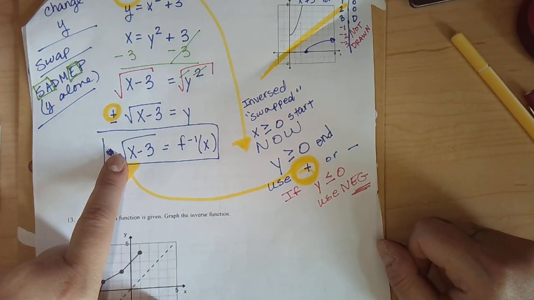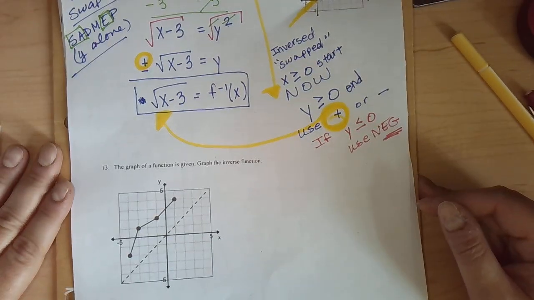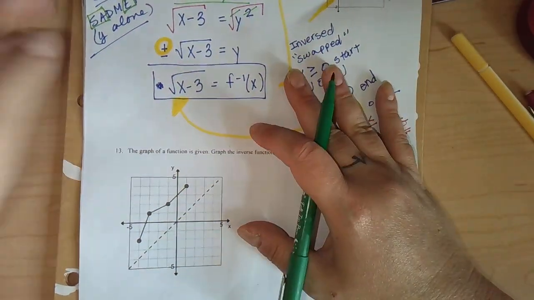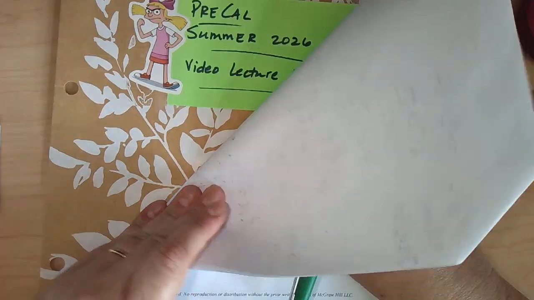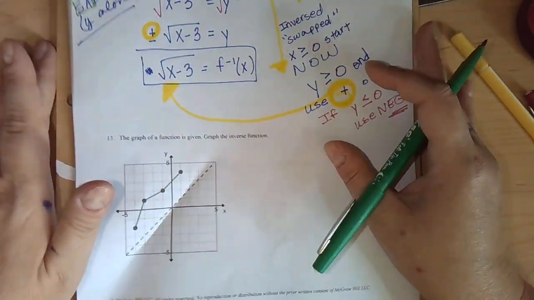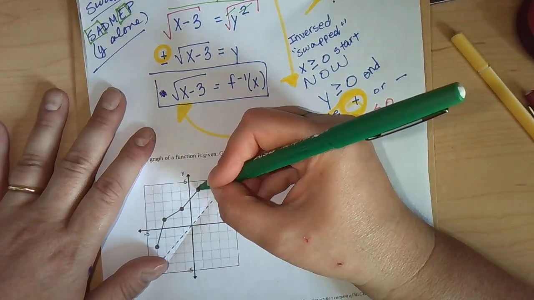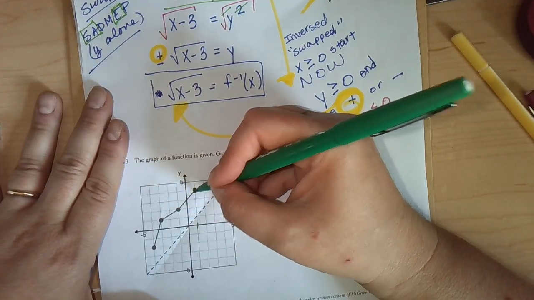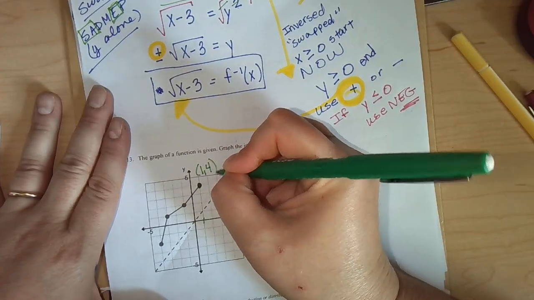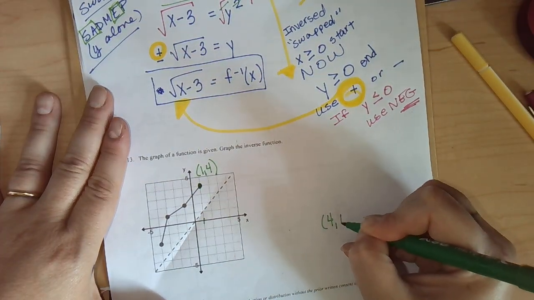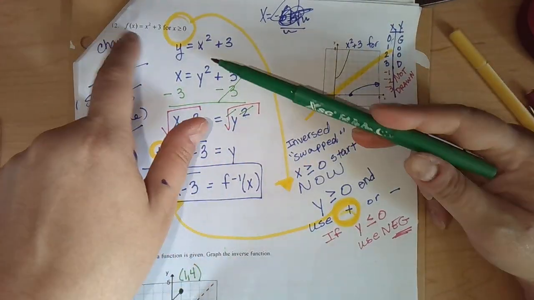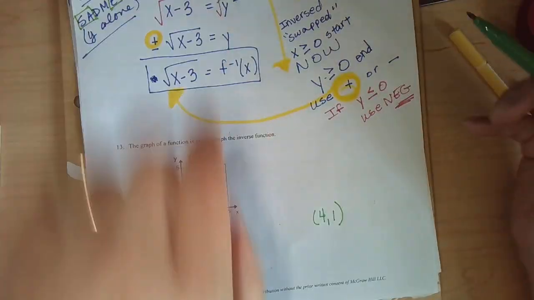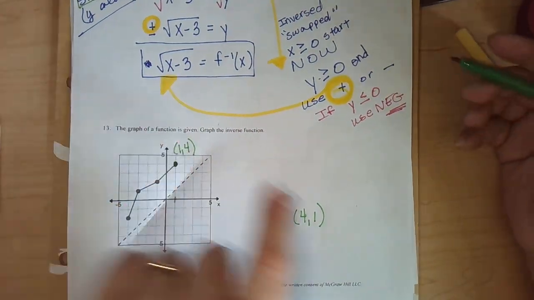Okay, let's keep going. It says the graph of a function is given, graph the inverse function. Okay, this is super lame. I could either just wing it, fold and redraw, but I think I'm going to be super pretty. This point at the top is to the right 1, and then up. This is 1, 4. So that's going to become 4, 1, because remember, inverses are swapped. The x's and the y's are swapped. So we even do that for the points. 1, 4 becomes 4, 1.